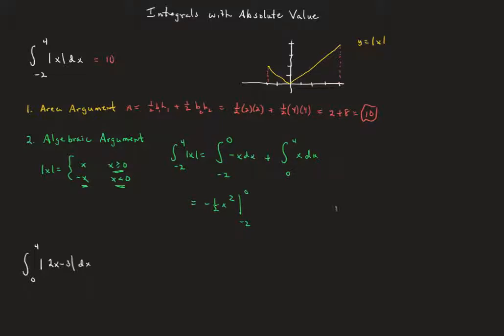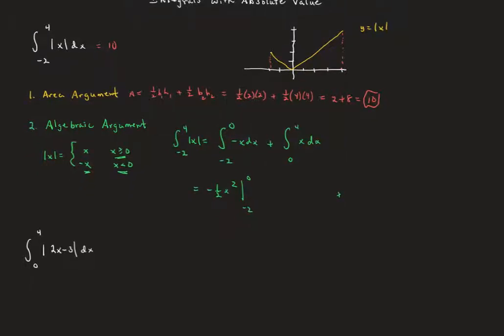And then we're going to evaluate that from -2 to 0. And then I'm going to give myself some space here. And we're going to do the same thing over here. We're going to get a 1/2 x squared. And this we're going to evaluate from 0 to 4. So plugging in the 0, anything squared, 0 squared is 0, times -1/2 is 0. Then when we plug in the -2, we're going to get -2 squared is +4. -1/2 times +4 is going to be a -2. So this part is +2.